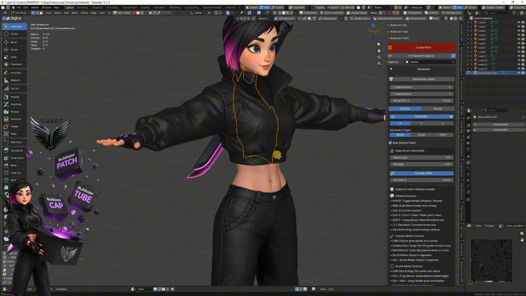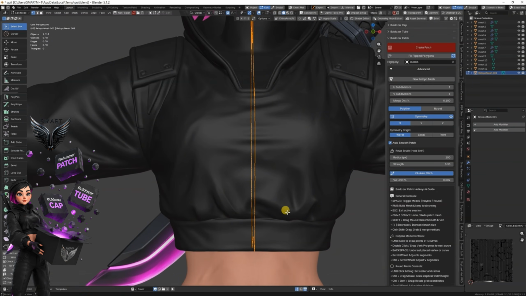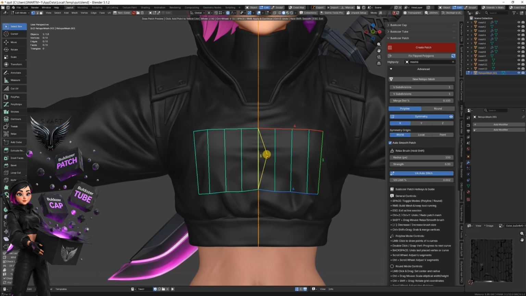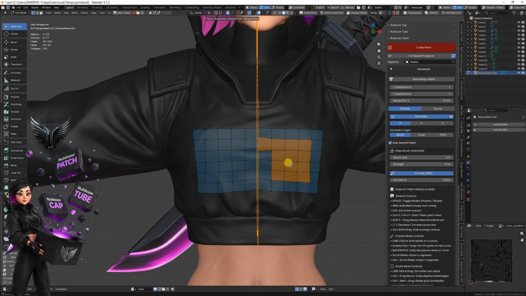You can see the symmetry line passing through our selected object. And now we can create patches symmetrically. We got a perfectly symmetrical patch.